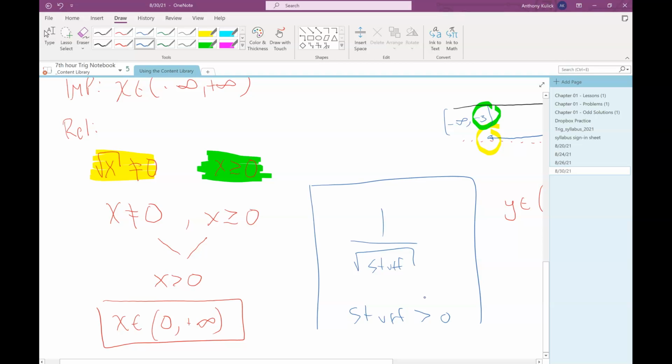And you can see why I'm skipping. I can skip straight to that as long as it's kind of in that format. And maybe I shouldn't be so specific. We'll just say other stuff on top. You can have whatever's on top, it doesn't really matter. Any kind of gobbledygook you want. But if you have a square root over everything in the denominator, to find the domain, you can just take whatever's under the square root and set it greater than 0, because it's also in the denominator. You know what I mean? Okay.